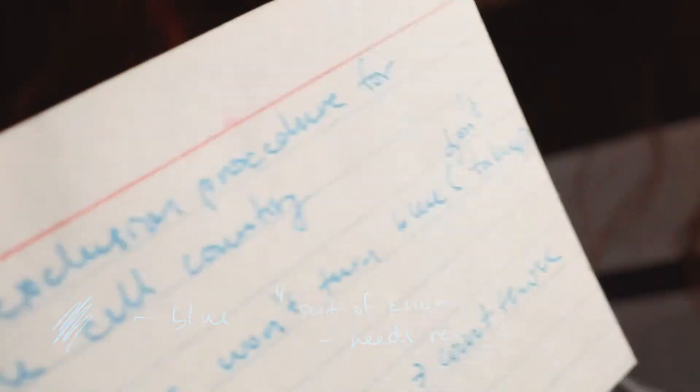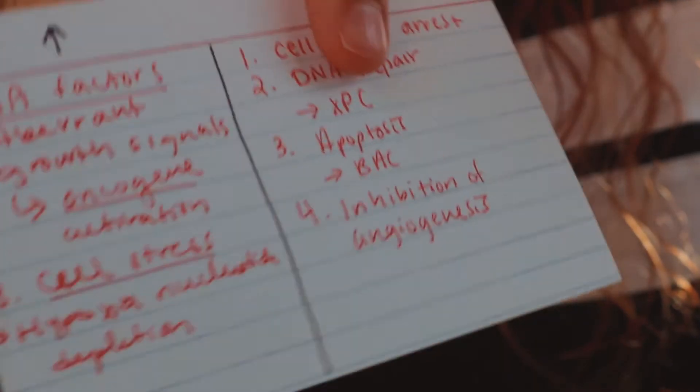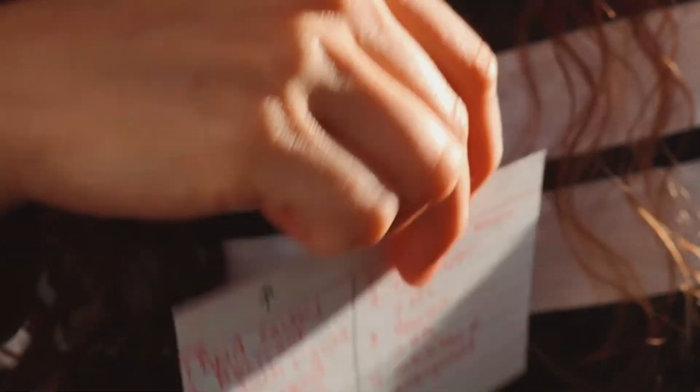Any topics I'm kind of okay with — I understand a little but I'm not 100% sure — when I'm going through revisions I'll write in blue, because it's a thought that crossed my mind rather than something I need to rote memorize. It's something I can find better connections for and understand better. If it's something I don't understand at all, I write that in red, which makes it easier to see which flashcards you really need to focus on. Then I make two piles — these I'm good with, these I'm not — and keep drilling the ones I'm not good with.